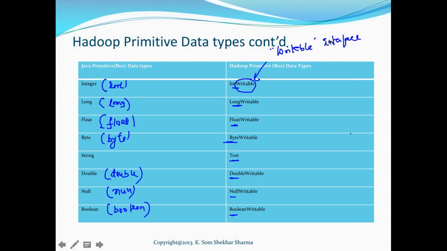But for the time being, you are just making an analogy. Let's say when writing a MapReduce code, you think that this particular key is of type integer, so the data type would be IntWritable. If you think that a key or a value is of type string, you will not represent it as a string, it will be Text. You can go ahead and give it as a string, but then you will get a compilation error. So you have to understand that whenever you think any of the key value pairs is something like long, then you have to represent it as LongWritable. If it is a float, FloatWritable, string, Text, right?